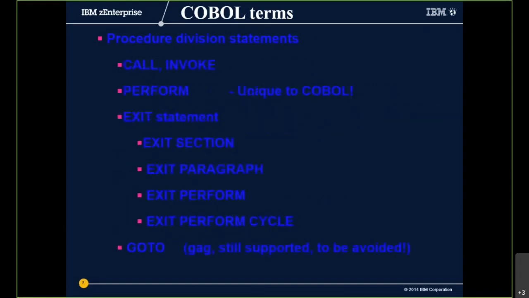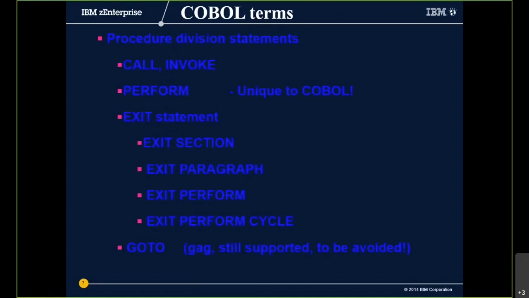We also have call and invoke. Call is for calling a subprogram. Invoke is for invoking a method in a class or a method on an object. And then another thing unique to COBOL is something called perform, and I will be talking about that. No other language has such a thing.